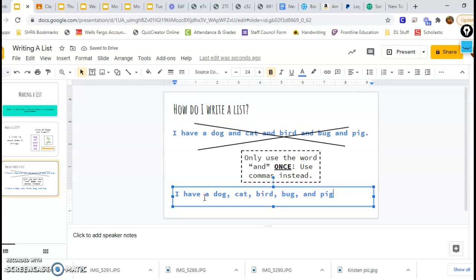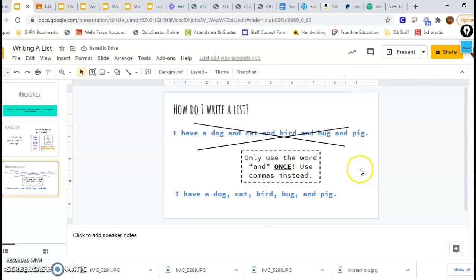And then, of course, I want to end my sentence with a period so that it is a complete sentence with all 5 parts. So my sentence says, I have a dog, comma, cat, comma, bird, comma, bug, comma, and pig. Now when I read it to you, I said the word comma each time I saw one just because I wanted to illustrate where it was. But if we were to actually read this sentence or say this sentence out loud, we would say it like this.